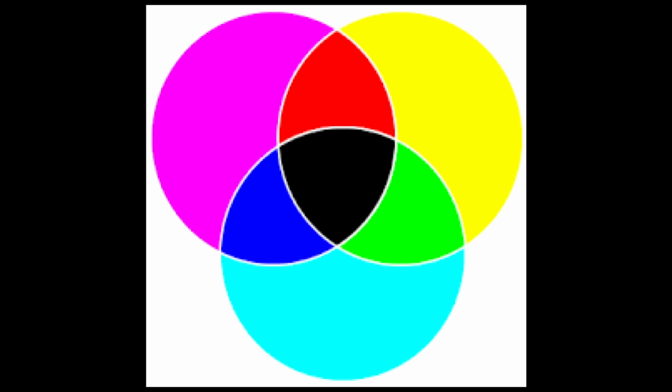So why don't you take a minute to watch the mixing for yourself, done here with lights. Fill in the results for the mixing of primary subtractive colors. Cyan and magenta make deep blue, cyan and yellow make green, magenta and yellow make red, and finally, all three together make not white, but black.